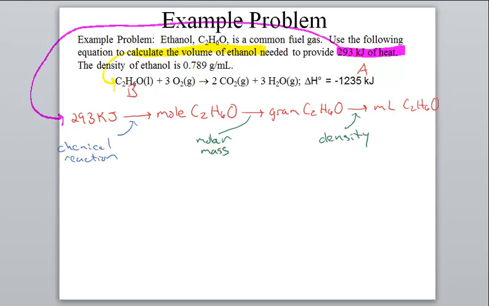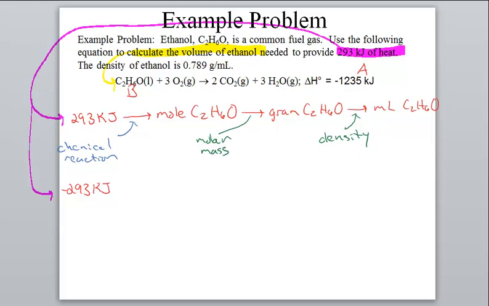When I start this stoichiometry problem, we're all starting with 293 kilojoules. When you start with it, you can make it positive or negative. It doesn't matter, as long as you are consistent on how you treat your delta H in your proportion. I'm going to start out with negative 293 kilojoules just because it's an exothermic process, but if you decided to start with positive 293, that's okay. When I'm finished though, milliliters should be positive no matter what. The mole quantity, the gram quantity, the milliliter quantity should be positive numbers.